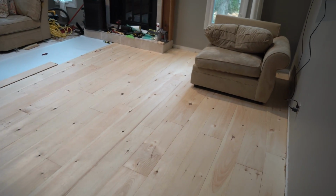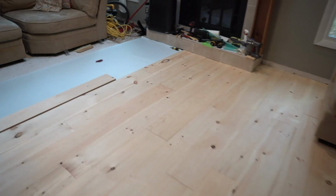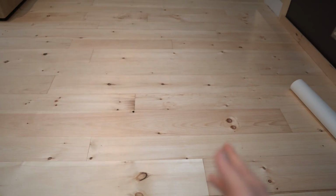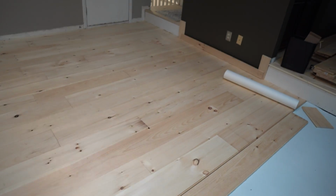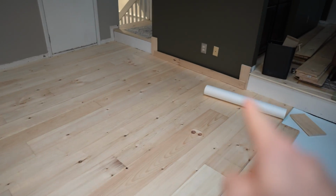I'm about halfway done with the living room here. Pretty straightforward. I'm just trying not to get my cuts to line up, just staggering them, trying to get about every 6 inches. Sometimes it doesn't happen. And I'll be doing baseboards.